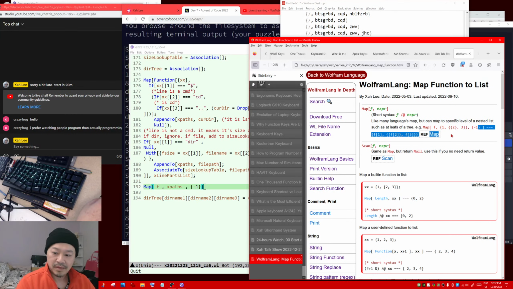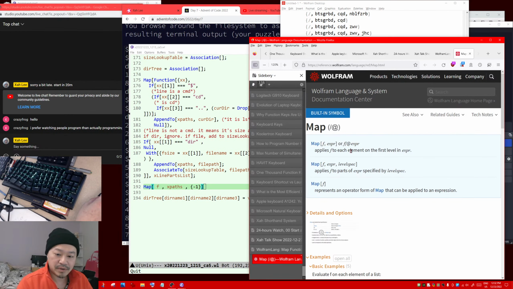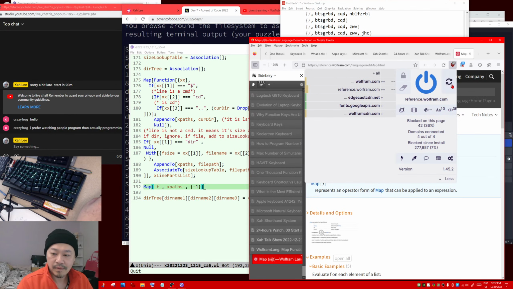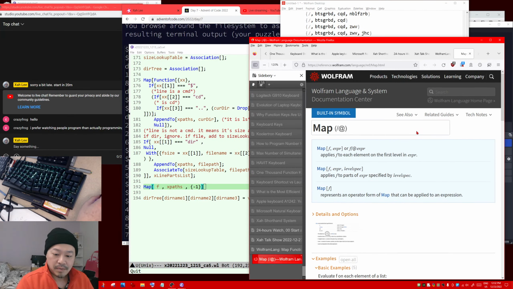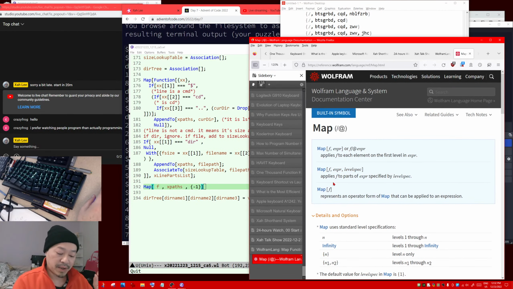A bit of a digression: for map, you see there's a level spec, and let's turn on JavaScript. This is the standard syntax when you want to specify level. You can also say infinity. That means map through all levels, every node and every leaf of a tree. So this is extremely powerful.